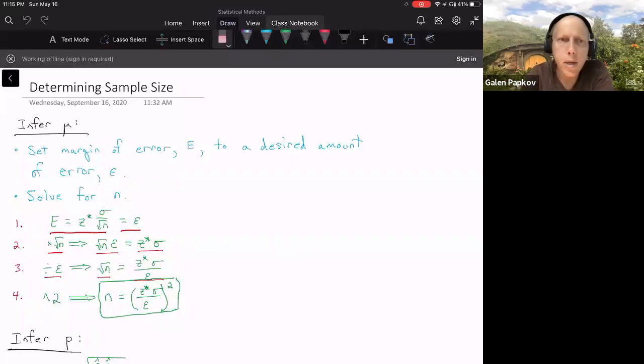Hi again. We are going to be taking a step back a little bit. I know that you recently learned how to create a confidence interval for mu and for p, but what's going to happen in practice, in reality, before even doing that, when you are starting a study, you're going to be asking yourself, or your boss might ask you, how much data, how many subjects do you need? And so I'm going to introduce you to one way of figuring out what the sample size should be for whatever it is you want to make an inference about.